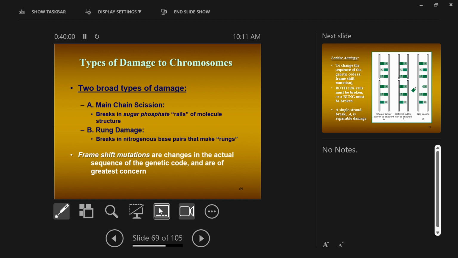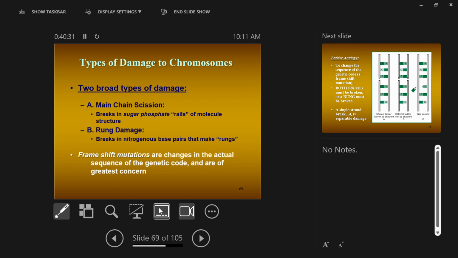It just so happens that 9.999 out of 10 random mutations are bad, right? Cause harm. Some very small fraction of random mutations are beneficial for an organism, okay? And this is an important thing to learn. The mutations we cause from radiation exposure are no different than the types of mutations that happen to a cell already, okay? You are not going to make any cell mutations that haven't already been happening, okay?